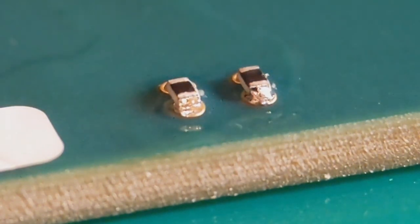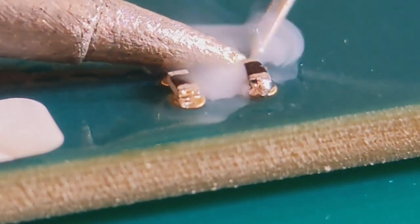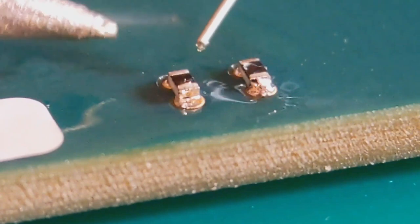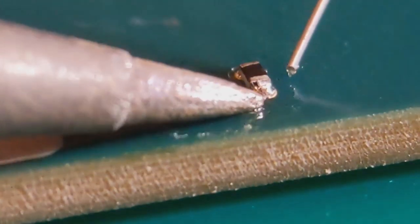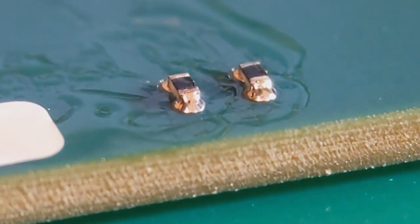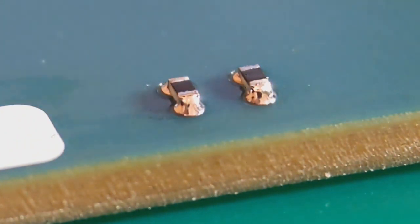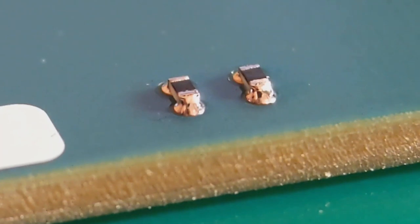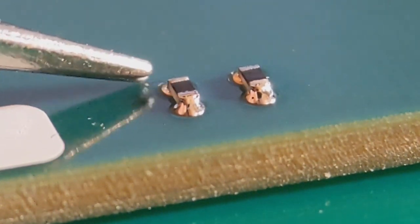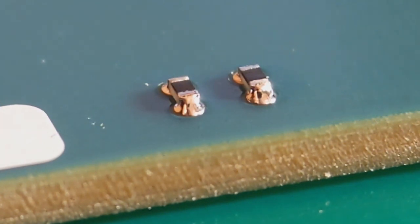Then go to the other end and as with all my two-sided components, just add a tiny amount to the other end — that's all you need. I'll show photos of these after so you'll get a clear idea of what they finish up like. I've got a tiny amount on both — I'll give them a quick clean. Almost all double-sided resistors, caps, tantalums — any two-ended component — I do the same way: add a little bit to one, do the other properly. As you can see, a nice curved joint going top to bottom, same the other end. That's what you're looking for on the 0402s.